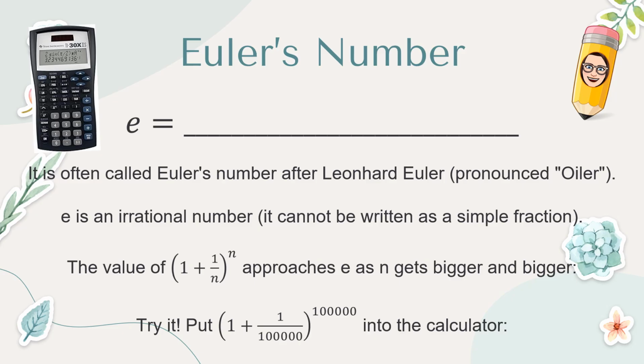Euler's number, first of all, I want you to pause and grab your calculator and go find the E button, E. If you are using a scientific calculator, you're going to find it over here by this LN key. You have to press second and get to it. If you're on your graphing calculator, the TI-84s and such, it's sort of down here in the bottom left. Okay, I should have put an image there, sorry.